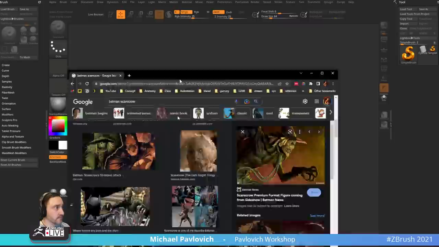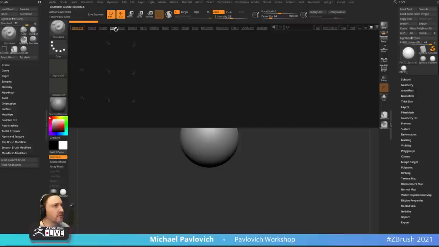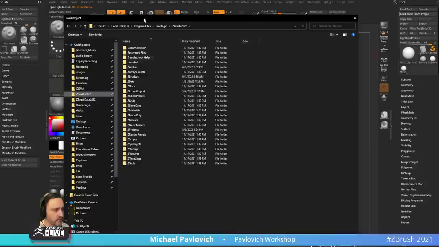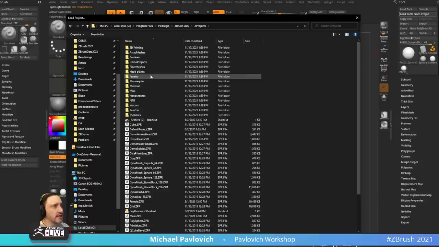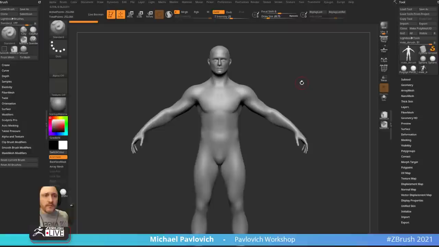Okay, so let's go in here and let's go ahead and grab a sphere edit, make polymesh 3D, and maybe hop into our comma key here. Let's go into, actually in our projects you're going to have a male and a female, but I don't want to remove everything from my scene that I might be working on. So I'm going to go in here to load tools from project, and we'll hop into ZBrush 2022, C program files, Pixologic ZBrush 2022, ZProjects, and then we'll go in here to male, ZPR, and that'll bring up this ZProject here that has the male body. So, okay, and I'll keep an eyeball over here. So if I miss anything, just keep shouting it out.